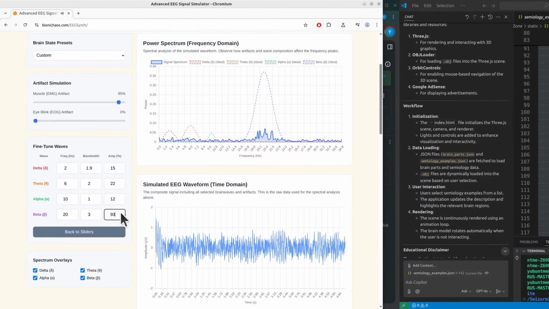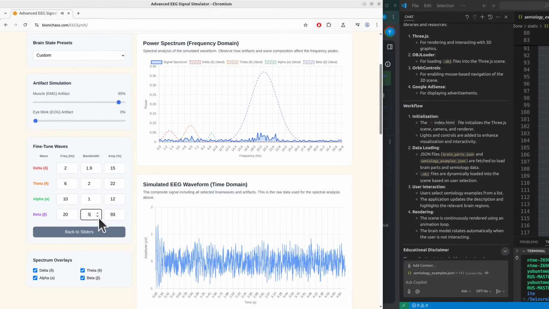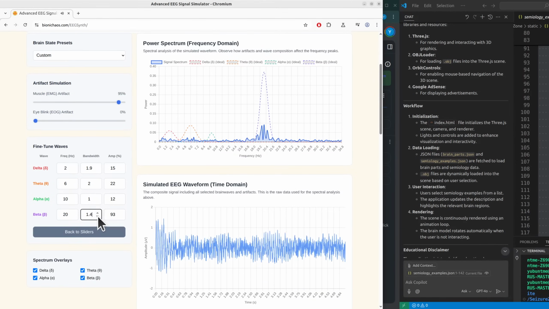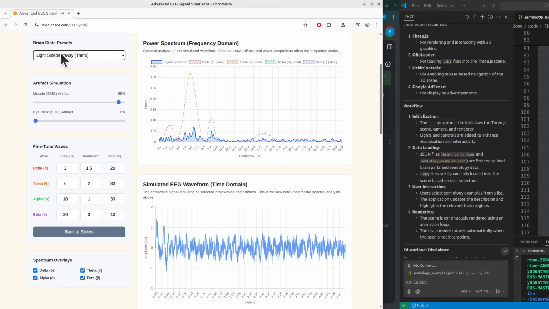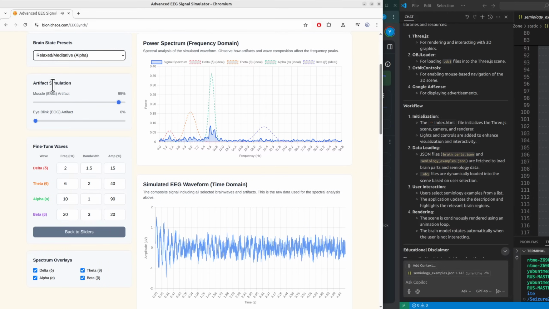So the overlays show the ideal ingredients, but the blue area shows the actual cocktail after mixing and interaction. Perfectly put. The overlays are still super useful. They guide your eye, showing you where the energy should be concentrated based on your settings. But the blue area is the reality of the combined signal's frequency content. The simulator makes this relationship much, much more intuitive. Yeah, you can see it directly instead of just imagining equations. It shows why the sum of the parts looks different in the frequency domain compared to the time domain. It really demystifies that link between the raw signal and its frequency breakdown.